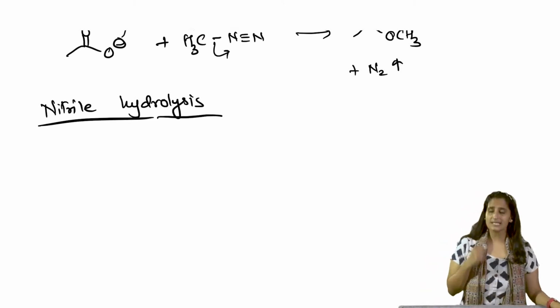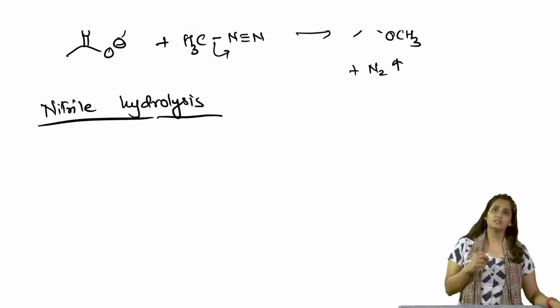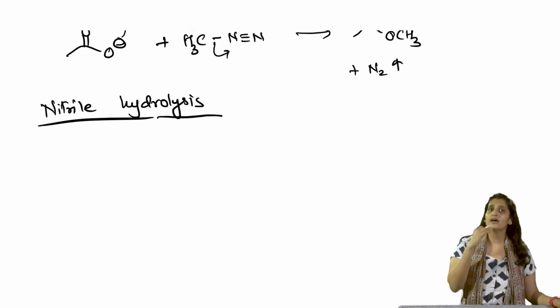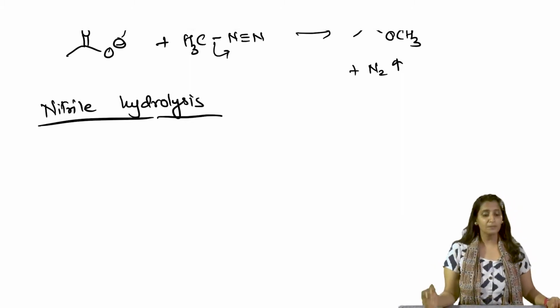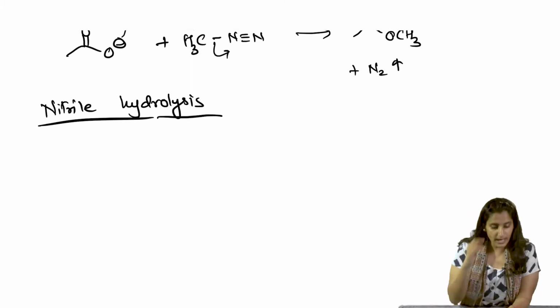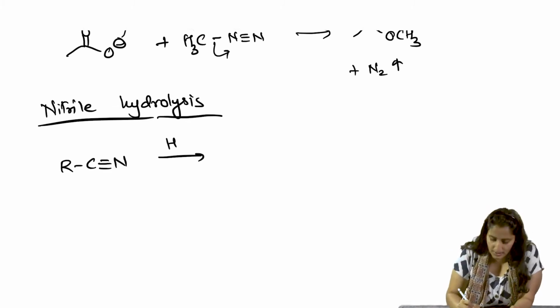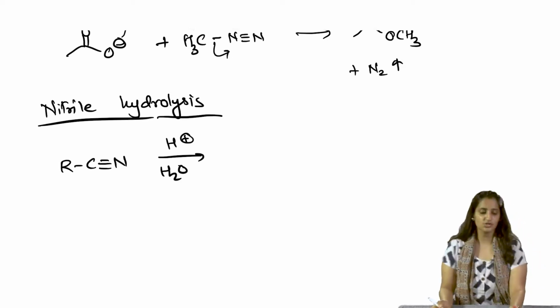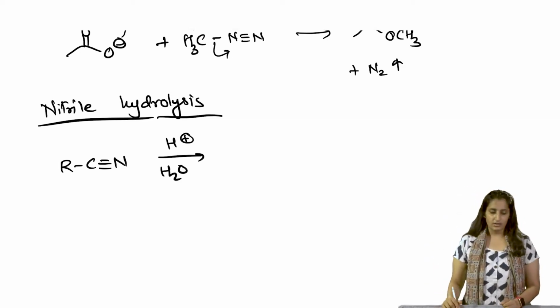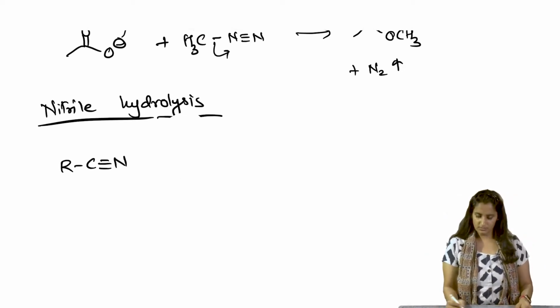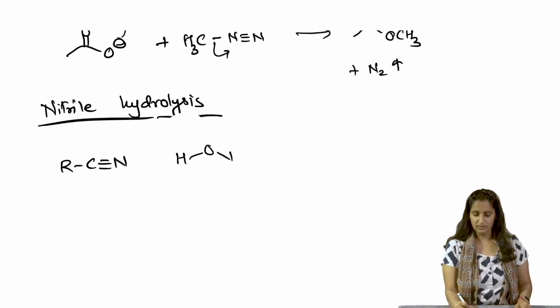But nitriles can also get hydrolyzed. So, in the case of acid hydrolysis as well as base hydrolysis, both ways they are going to end up in carboxylic acid. Okay. So, let us do a reaction wherein we try to do an acidic condition hydrolysis. So, we have RC triple bond N and we have H plus and H2O. Okay. So, it is basically H3O plus, and we are going to start doing the reaction. So, instead of writing it this way, let me write it in the correct manner.